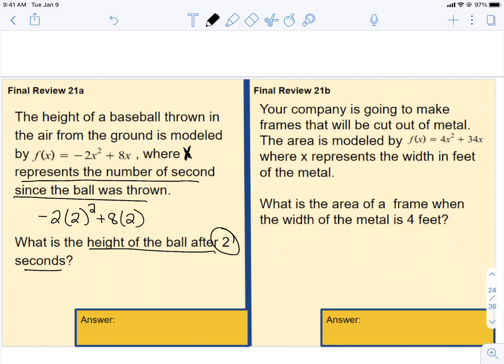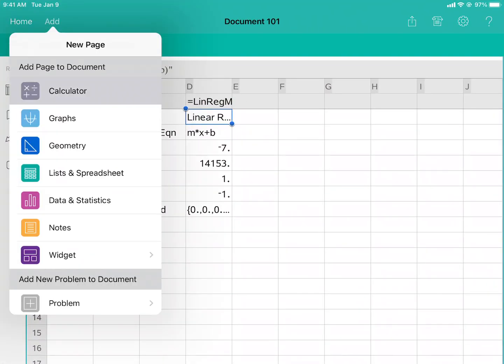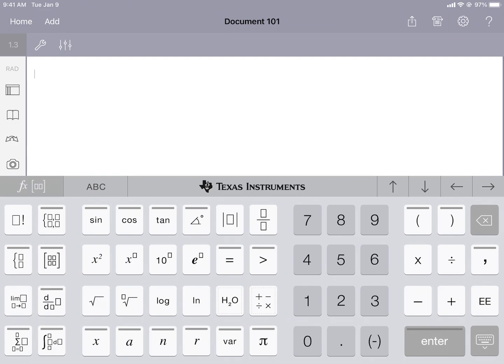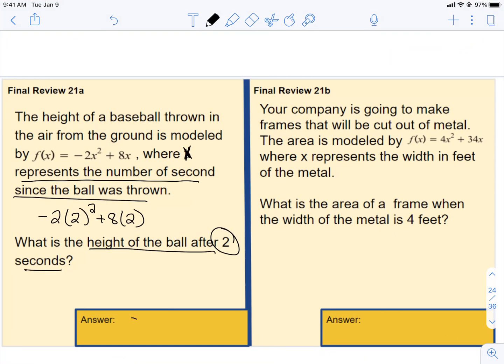And then I just type that into my handy dandy calculator. So I'm going to go back to my calculator. Okay, I'm going to go to the calculate part, and I'm going to type it in. So I have -2 times 2 squared, which is the x squared button. Okay, and then I have plus 8 times 2. I press enter, I get 8. That's it. And when we're doing this, we're just typing in the number, so it's just 8. Although it would be 8, does it tell us, is it feet? No, it doesn't even tell us what we're measuring, so I'm just going to say 8.